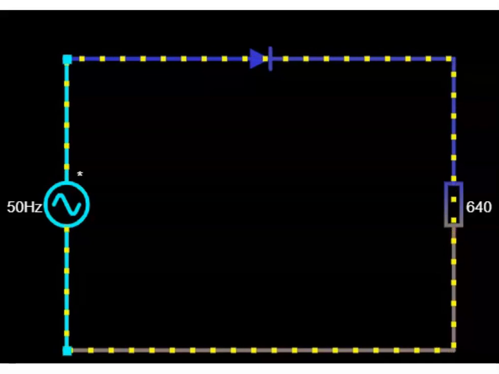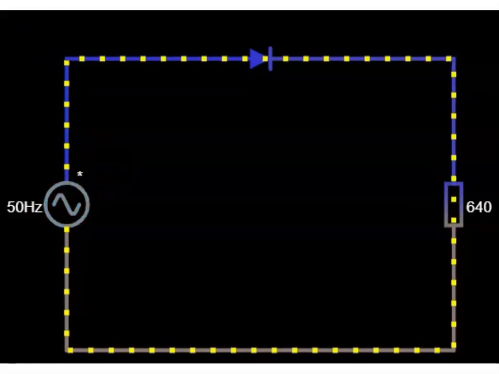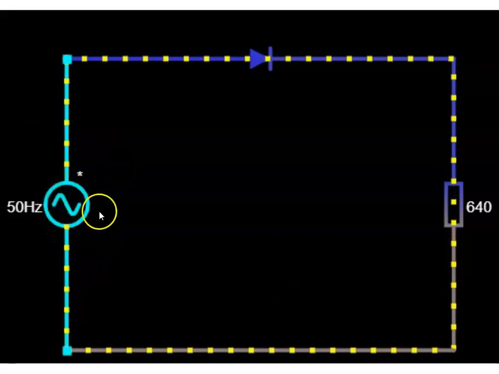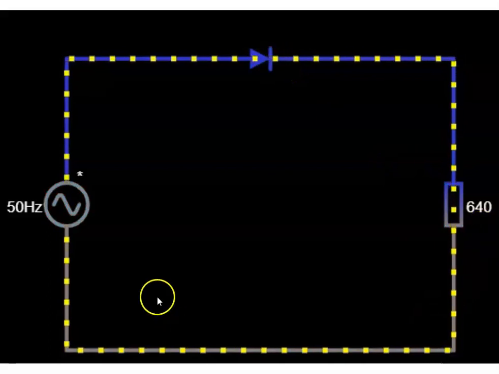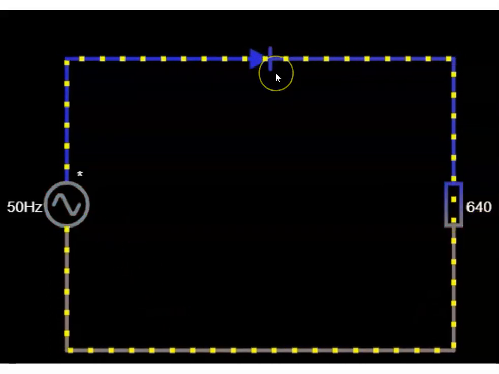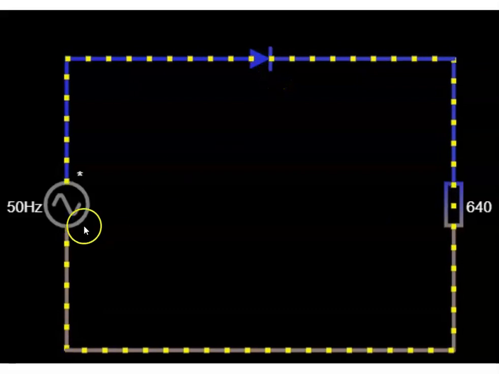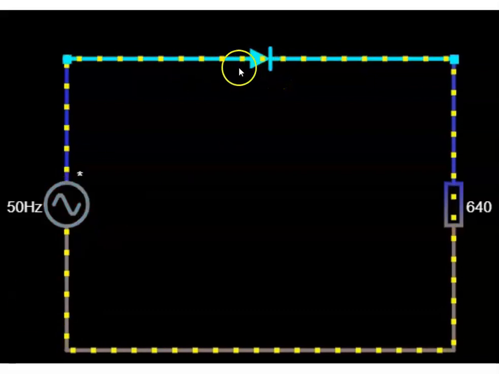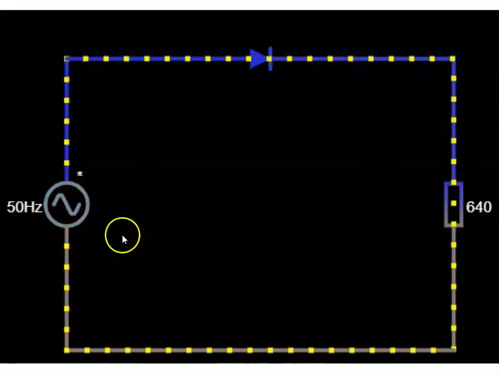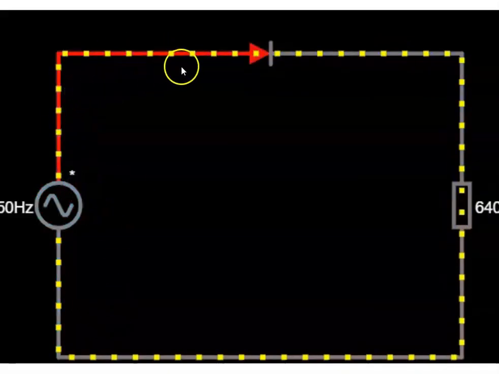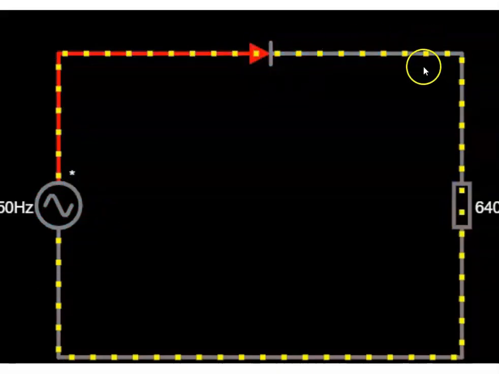Now quickly I will show an animation for the half-wave rectifier circuit. This is the input signal, that is nothing but the transformer secondary winding voltage. This is a diode, whereas this is a load resistance. If you observe, this blue color is the positive half cycle of the input signal. During that, current is flowing through the circuit. This yellow dot shows the current flowing through the circuit, and this red color shows the voltage during the negative half cycle. During that, the current is 0. The current is not flowing through the circuit.